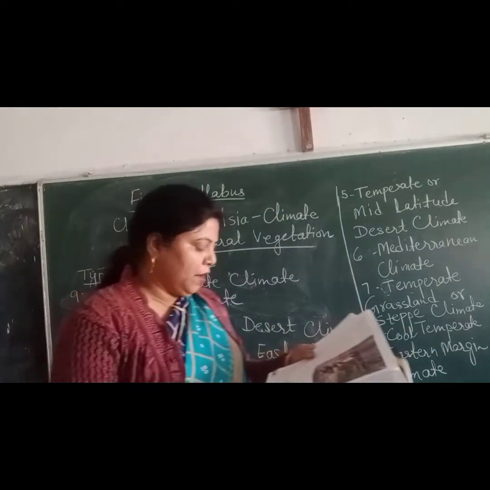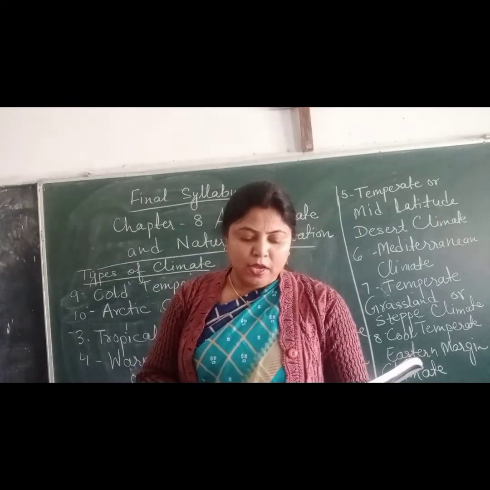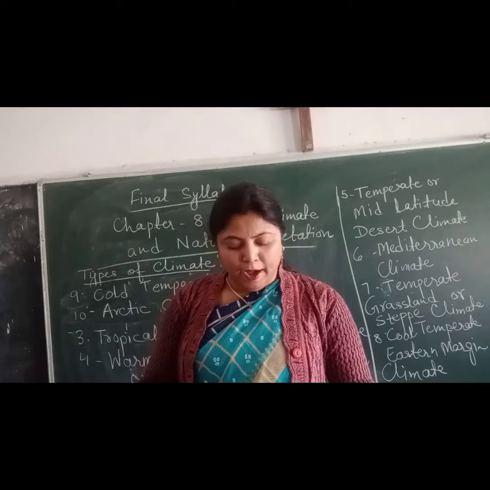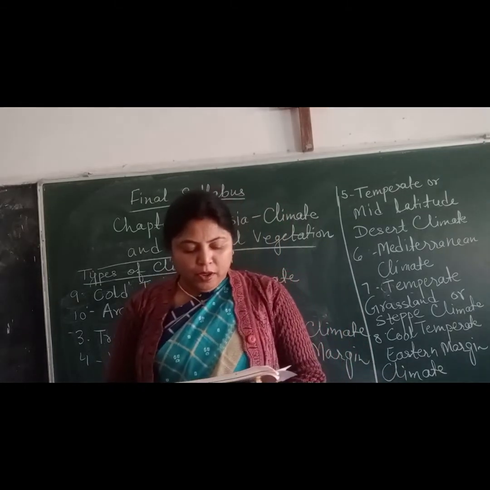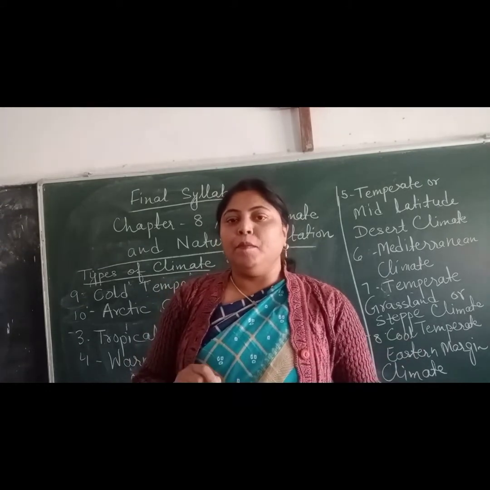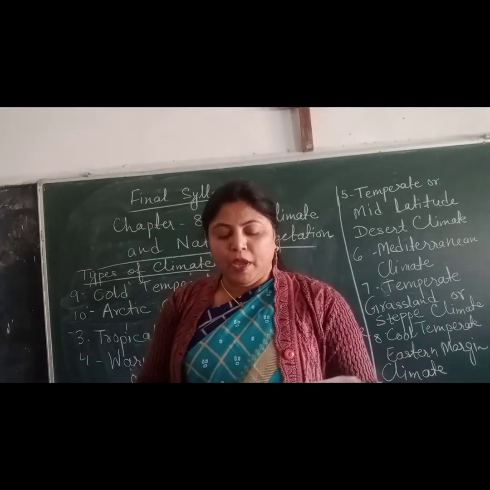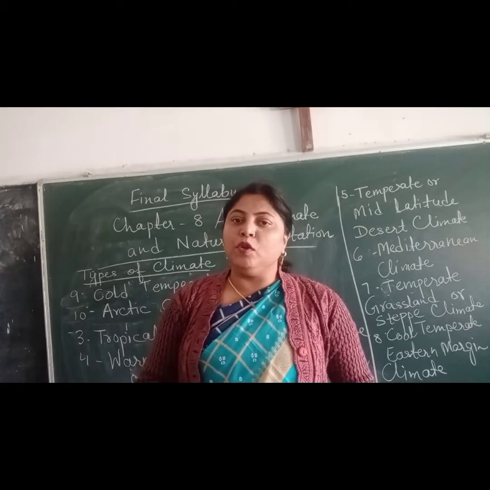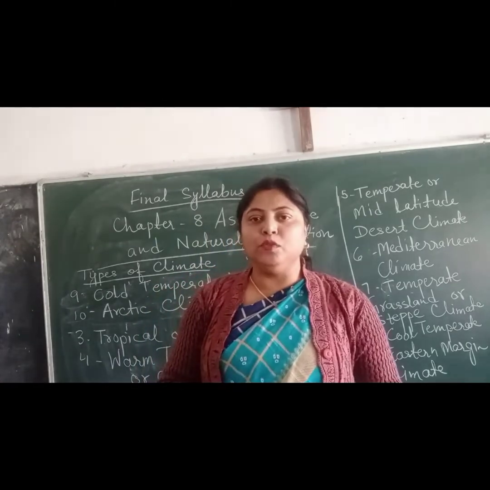Tropical monsoon climate. These areas have distinct seasons, hot wet summers and cold dry winters. The summer rainfall is caused by the monsoon winds that blow from the sea to land. Heavier rainfall is received in the coastal regions and on the windward slopes. This type of climate, children, is experienced in India, Pakistan, Bangladesh, Myanmar, Thailand, Vietnam, Laos, Cambodia and southern China. So what type of natural vegetation and wildlife is found in tropical monsoon climate? I will discuss that now.